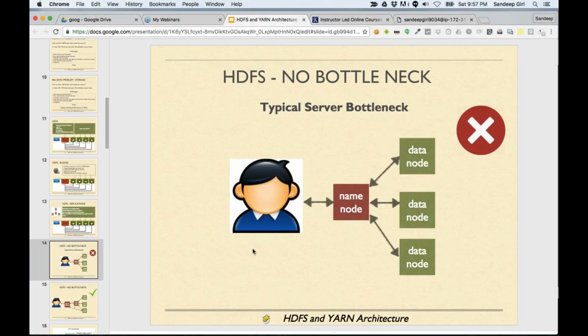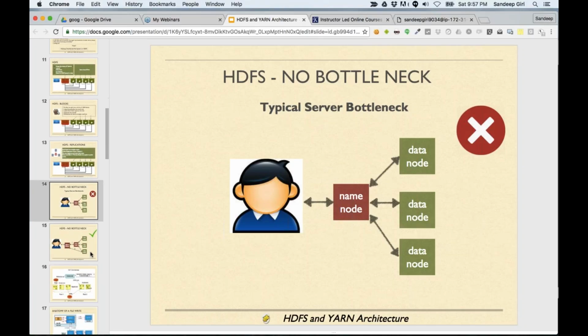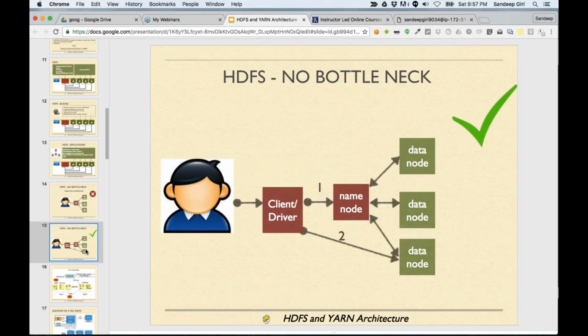So that's the typical server bottleneck: all the users are accessing data through a central system and the central system is the bottleneck.